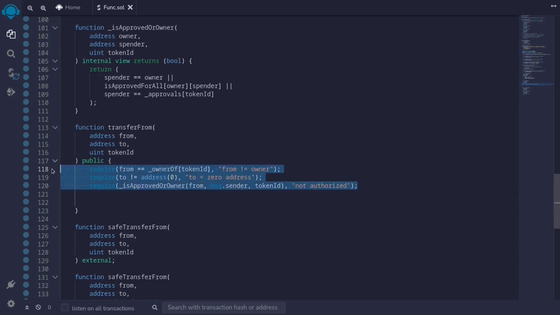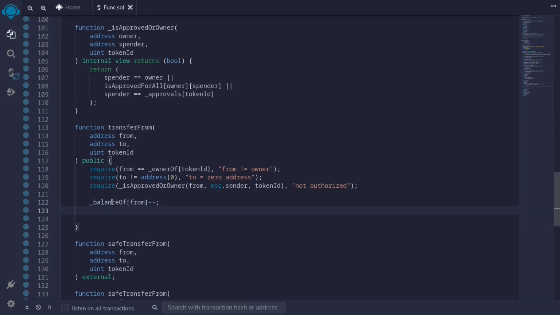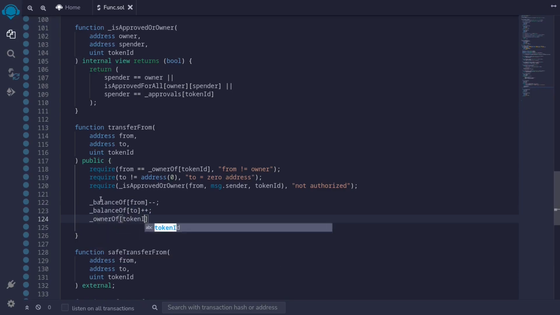Once it passes these checks, next we'll actually transfer the ownership of NFT. So we're transferring from from to to. First I'll update the _balanceOf. _balanceOf from, we'll need to decrease by 1, so minus minus. And then we'll need to increase the _balanceOf to by 1, plus plus. We'll need to update the _ownerOf token ID.